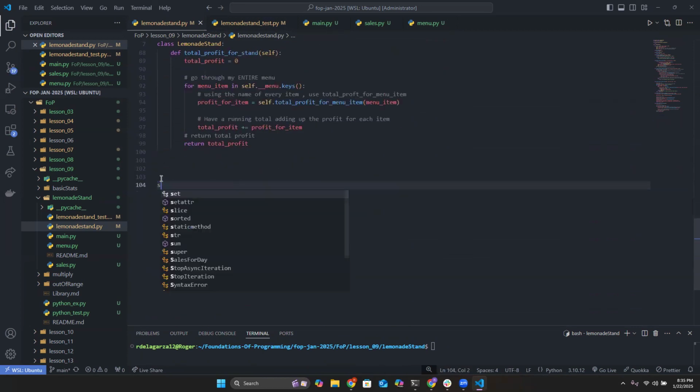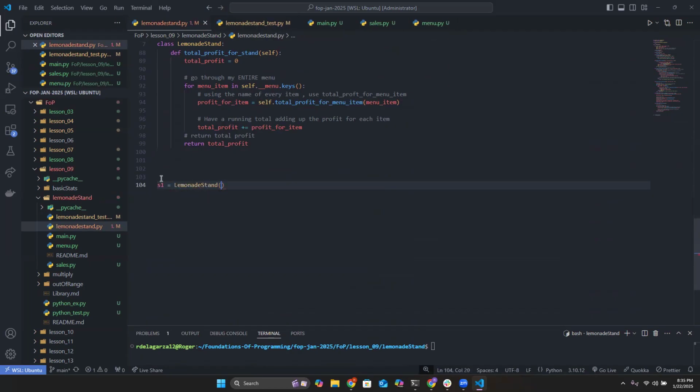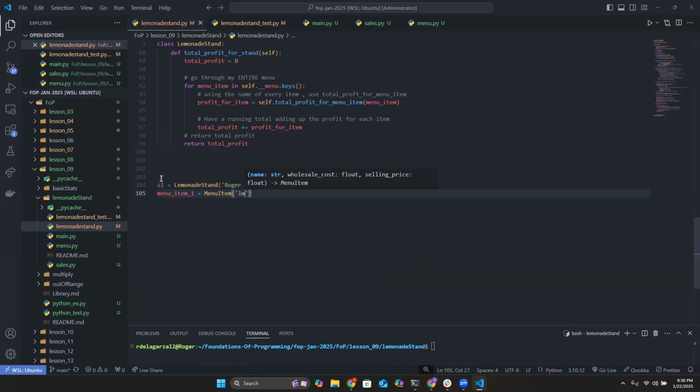So we have stand 1 is equal to LemonadeStand, and I'll just say Roger's stand. All right. I'm going to make menu item 1. We'll make this a lemonade.